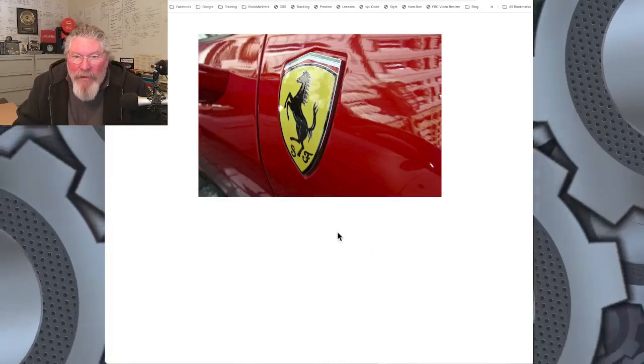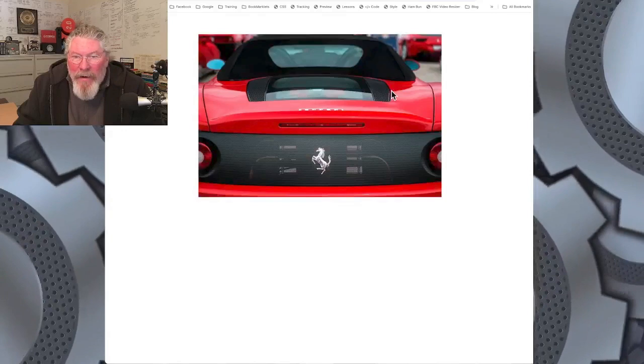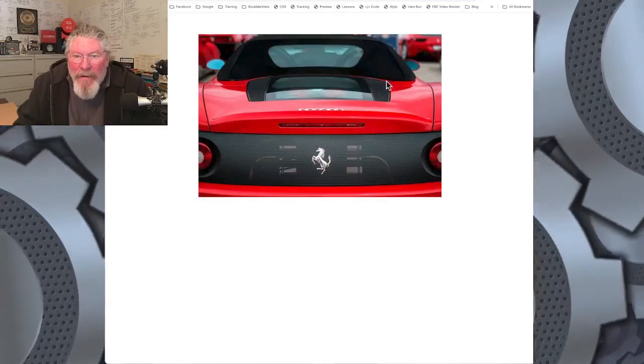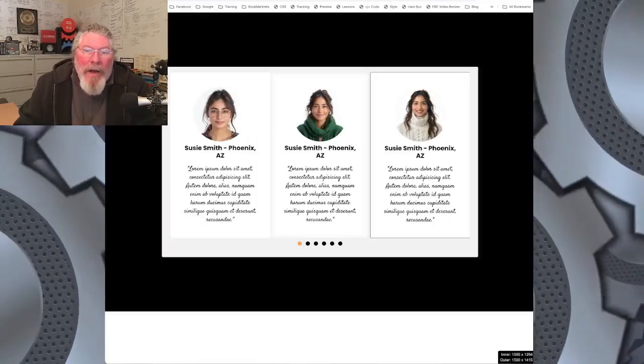And you saw as I hovered over it, it stopped moving. But now as I swipe my mouse across it here, it can start moving again. And then it kind of decided to stop on me for some reason there. That's fine. Okay, let's go to this next one here.